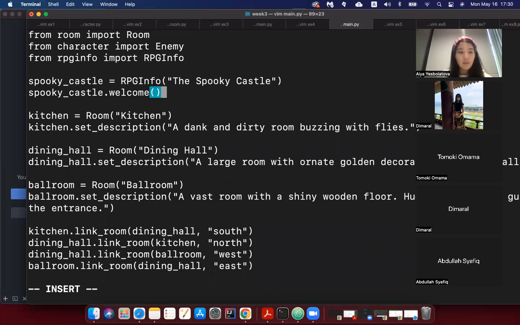Welcome. And this method had no arguments. So that's it. So we created the welcoming statement and we can check it. We just need to escape, :wq to save it.